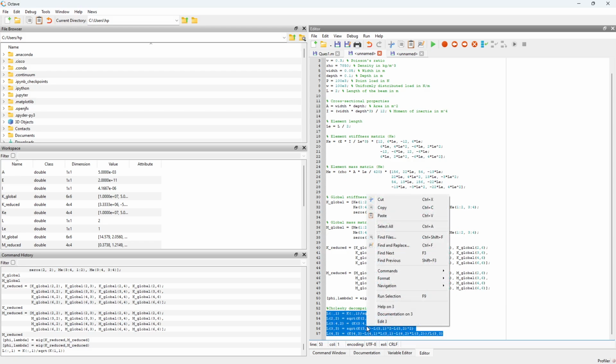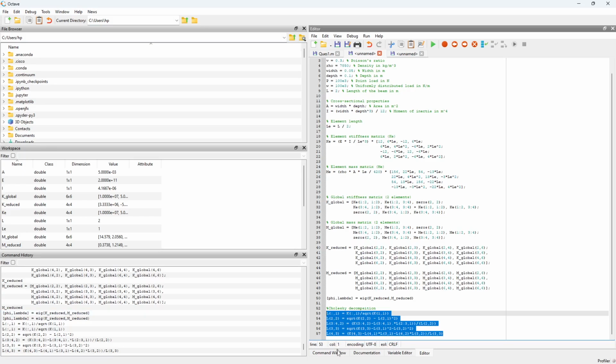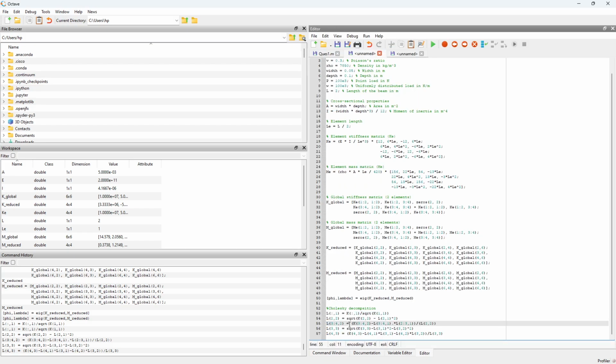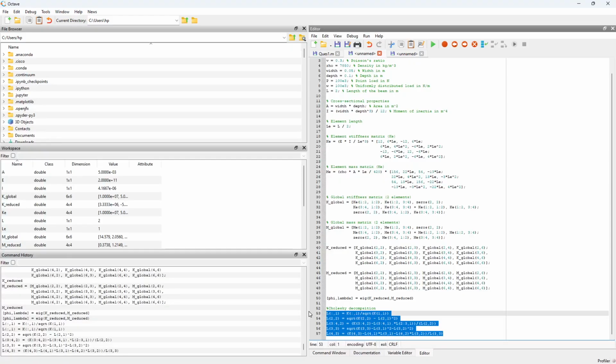Let's run this and see whether there is any error or not. In the command window, K is not defined, so we need to operate not with K, we need to operate with K reduce.